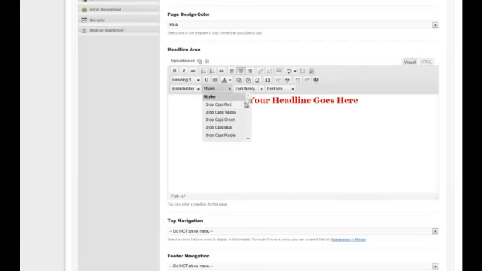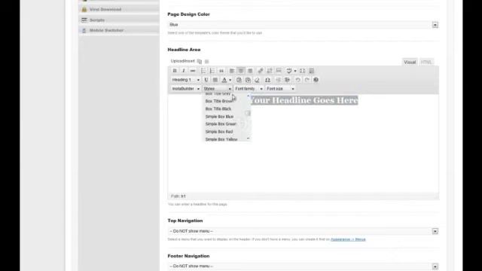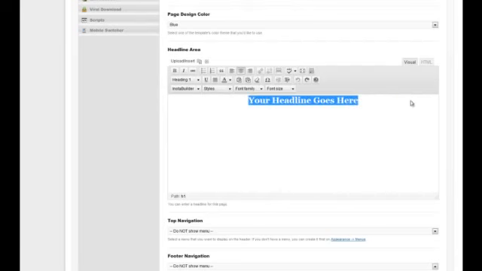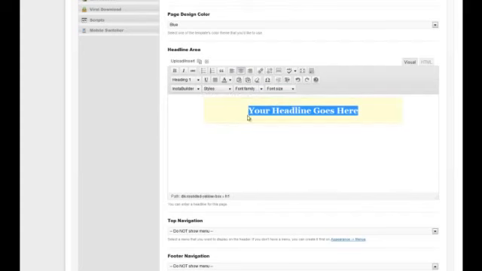Then we have built-in styles here, which if I just select one now, they're going to directly make the style appear in your editor, so you can see it there. It's out of the box. Let's do a few more quickly here to show you what they do. Rounded box yellow, so we click that and you can see it. So everything appears directly in here, so it's going to be very rapid for you to build things like sales pages, bonus pages, and all that.